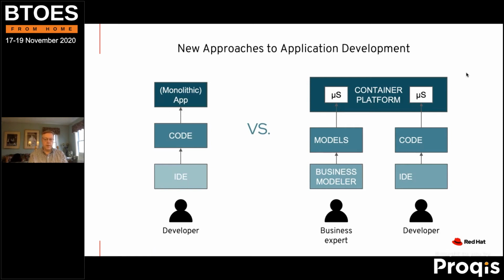We're seeing a democratization of application development. It's no longer purely IT developers that are building applications for the cloud. It's possible now for business people to use tools that are relevant to them to also create microservices based on potentially models of the business, not necessarily code. So we're changing the notion of what we believe source code is. It's no longer purely Java or C or C# code. It can be models of your business, which can be another way of thinking about source code that can ultimately be converted into a working microservice.